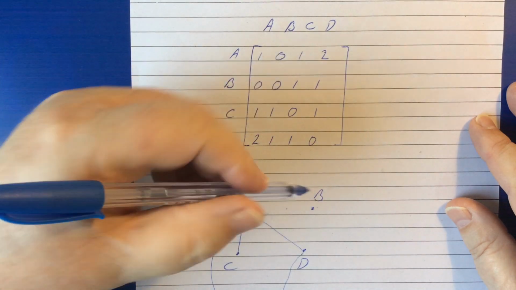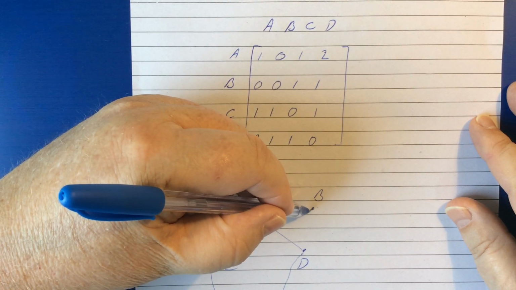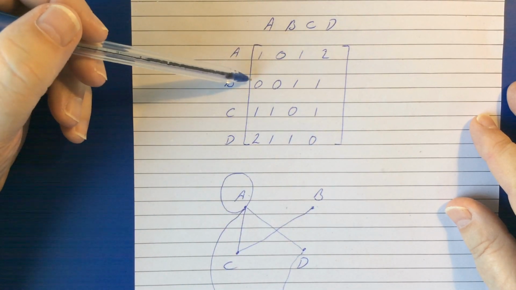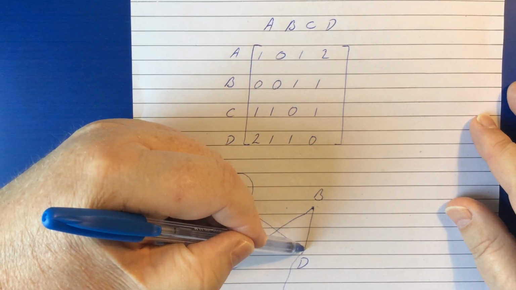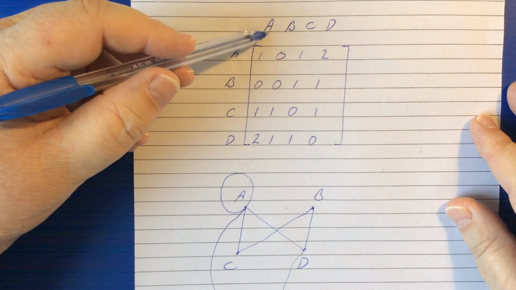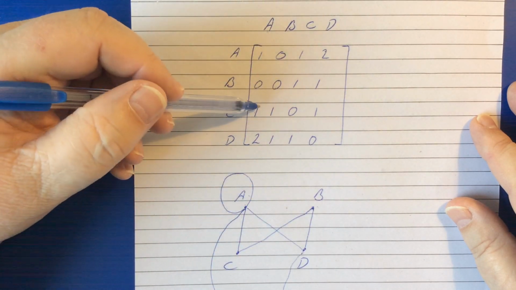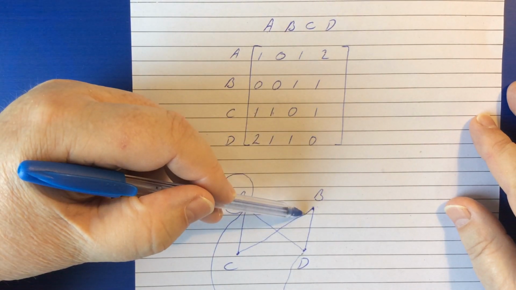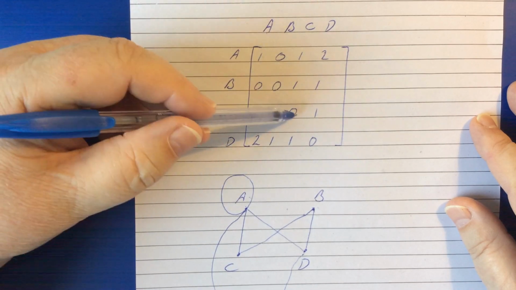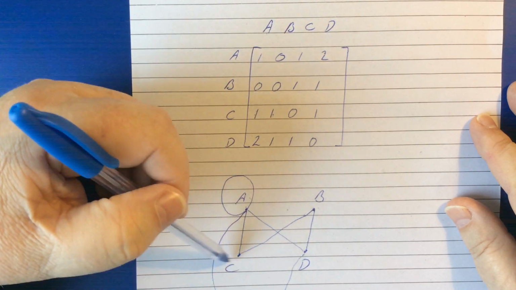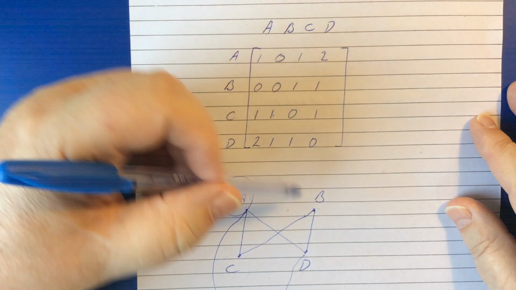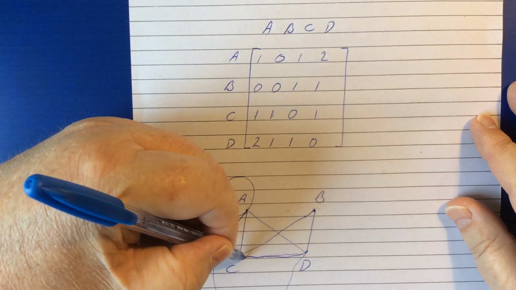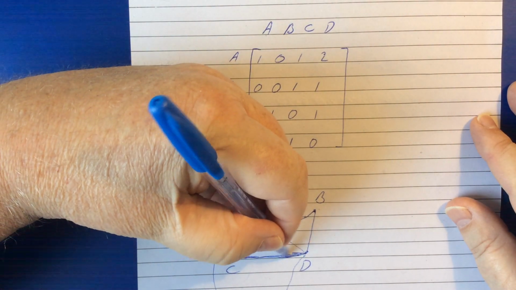There is a link between B and C, and we can draw that like that. It doesn't matter that these cross. There's a link between B and D. There is a link between C and A, where we already have that in. There is a link between C and B. We already have that in. There is no circle here around C. There is a link between C and D, which we don't have drawn in, so I'll just draw that in. So that's a single line, very badly drawn.